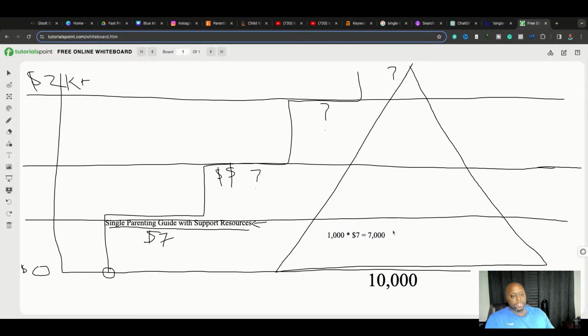Let's assume next that out of those 1,000 people, 10% decide to buy your next thing on your value ladder. Now you could price this next thing at, let's say, $97. Let's be conservative. And 10% buy, right?